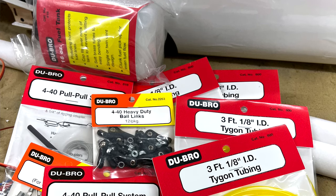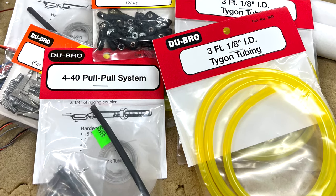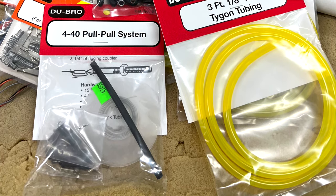All right, so we have all of the control surfaces in their final position. They're all hooked up and working. And there weren't too many surprises there. I got partway through and decided to change the hardware from the stock hardware to Dubro hardware, because you never know with ARF hardware sometimes. While it looks pretty decent, I just wanted that extra assurance that I was not gonna have any issues with the hardware at all.